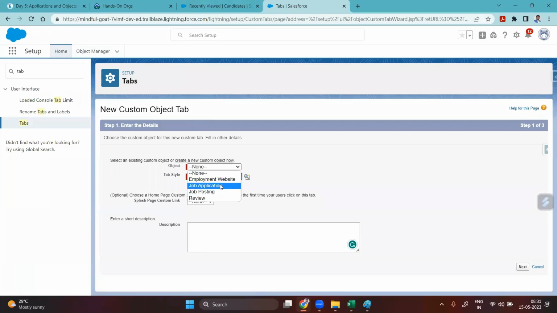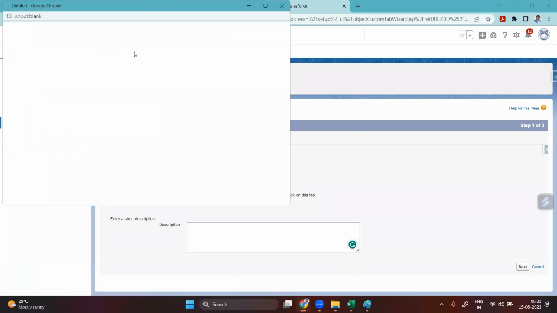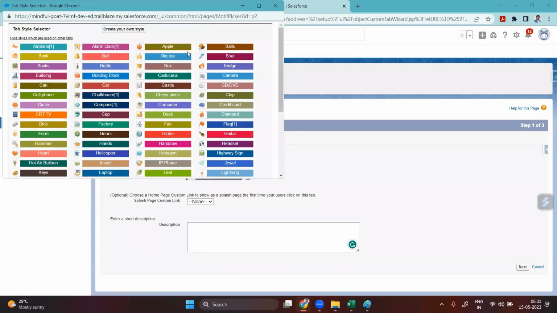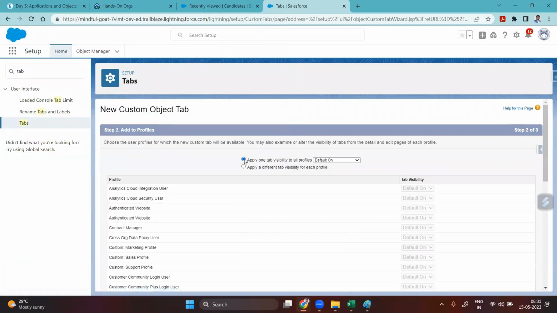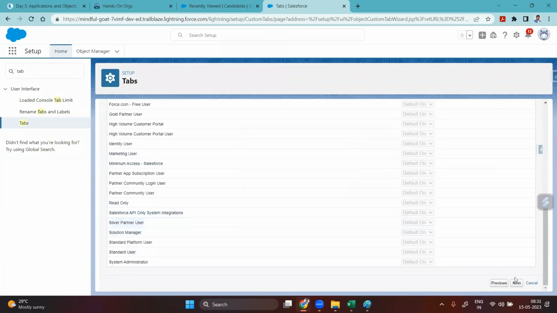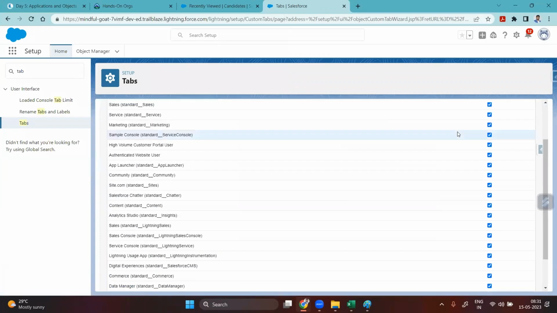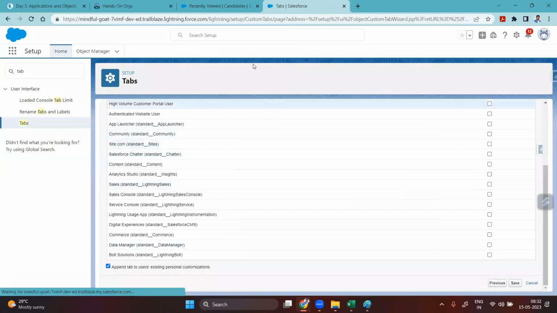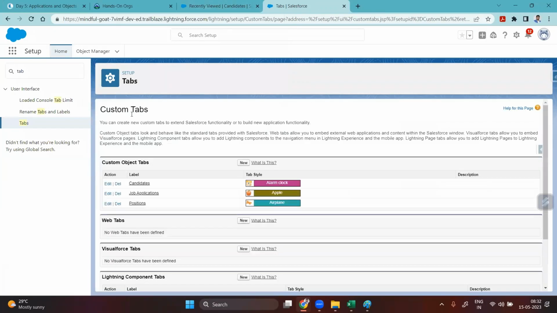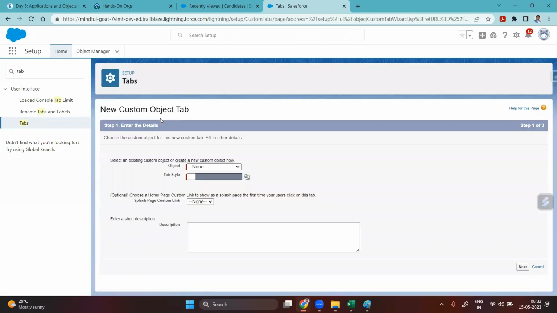For job application, I'm selecting Apple here. Next. I don't want to include this tab. Save this. Now I have created the third tab as well. Now let me create the fourth tab also, for employment website.